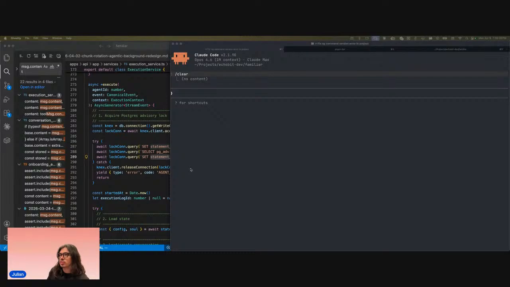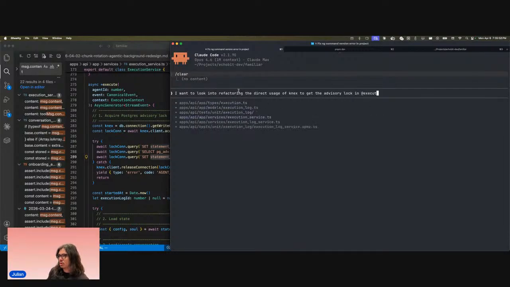So let's jump into Claude here. And let's say I want to look into refactoring the usage of Knex to get the advisory lock in execution service.